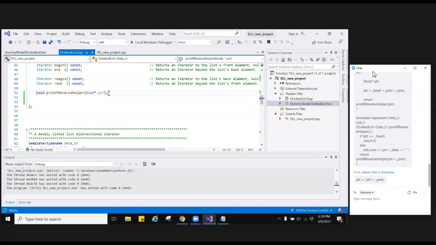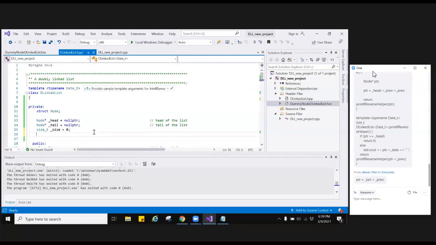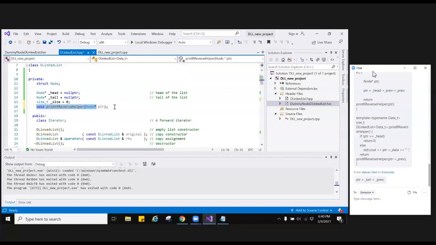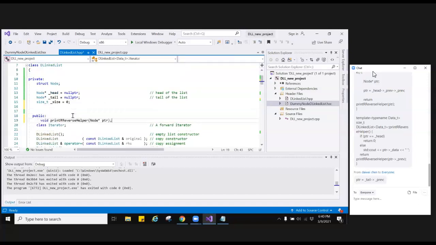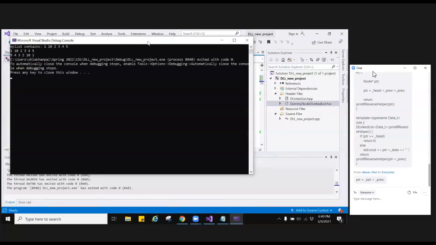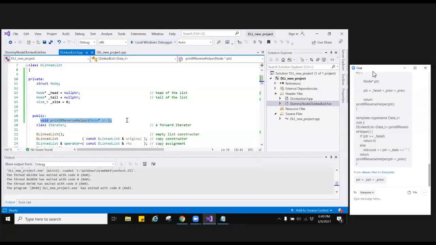But this is currently a public function, and this is something different. If I put it now in the private section, that makes it a private function. But if I put it over here, like right the first one here, that means this has seen node because node has been declared before. So I can very well make this a public function right here. Okay. But the whole point is this is actually a private function because this is not supposed to be exposed to the outside of the class. That's the main thing.